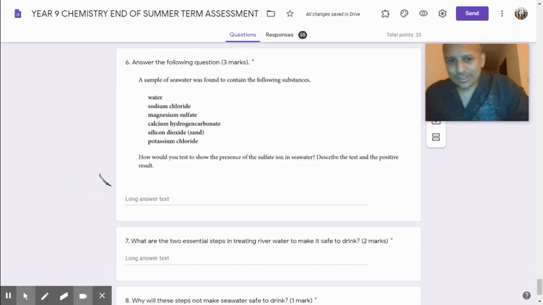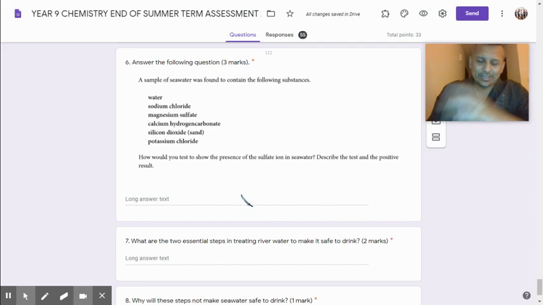It's interesting because this question is actually one of the early questions, but flipped around. So what you need is HCl acid. Nitric acid also works, and then you needed to use barium chloride, but barium nitrate also works because that's soluble. That's describing the test, and then the positive result for the second mark is that you get a white precipitate.